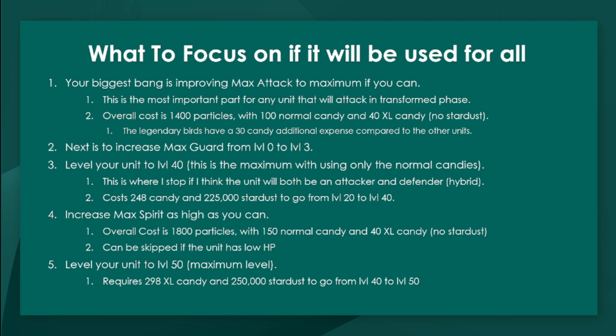And my Metagross has, but only because I know I'm still going to be using it for probably 6 more months. And who knows, it might even be still useful for 2 years down the line. Going to level 50 from 40 requires 298 XL candy and 250,000 Stardust, and it doesn't really buy you a lot for all that costs. That is the last thing that you do.